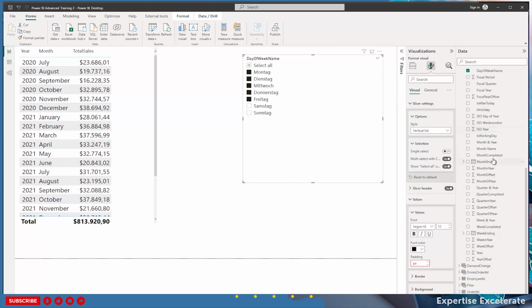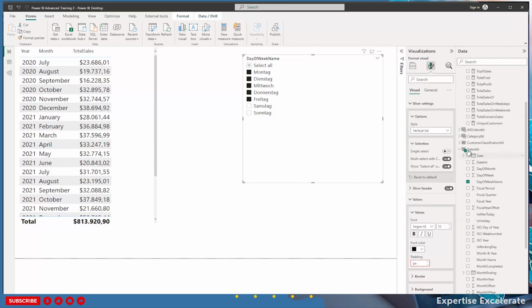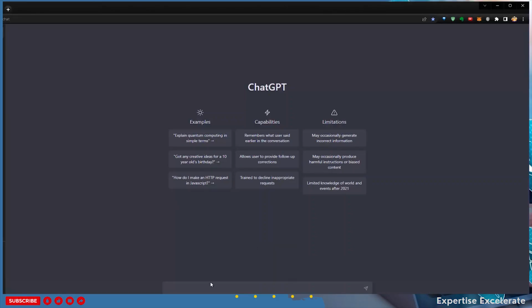And I also have an orders table. If I want to refer to this one, I would tell it that the orders table is called orders TBL. And in the dates table, the date column we need is the date here. Or for instance, the day of week name, or actually the day of week, which concerns the numbers from 0 to 6, is called day of week. So I want to be very specific regarding the names of the columns, as well as the names of the tables, when I tell ChatGPT what kind of script it should create.